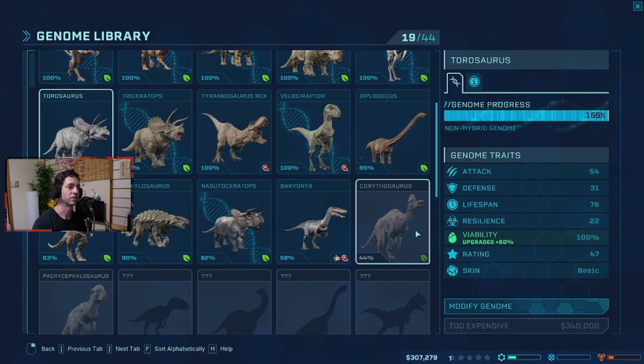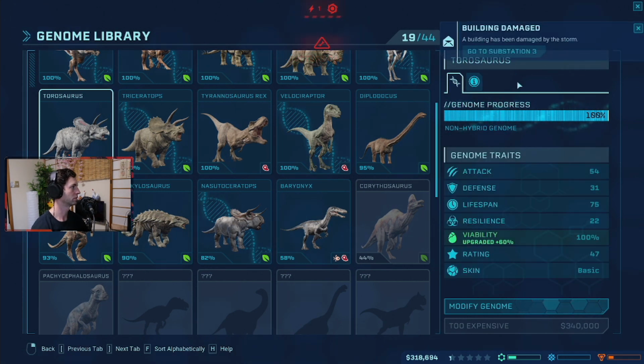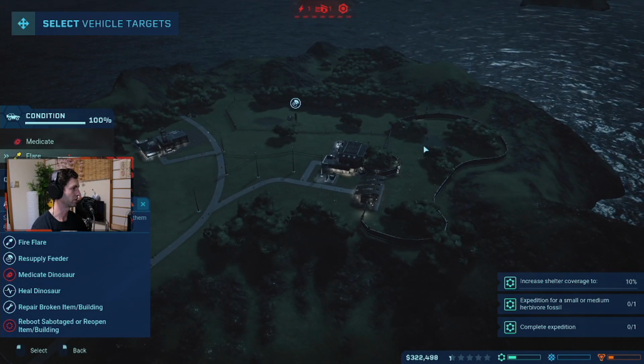Oh, there's no Cities Skylines 2 because there's more DLCs. Bad weather makes for mad dinosaurs. How many are there? And we're in for a boatload of it. I didn't know there was several. I think I only know of one. That sounds cool though. Uh-oh, building damaged by a storm. Substation 3?